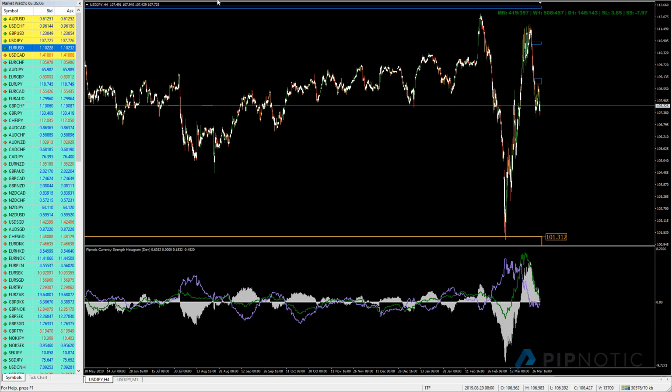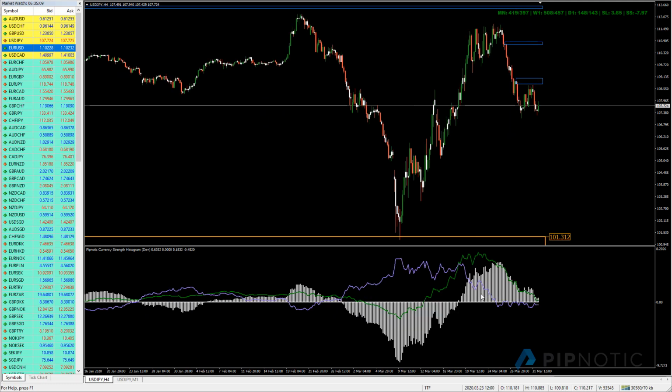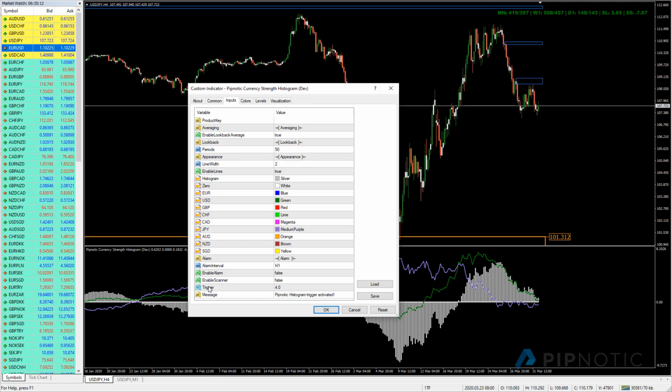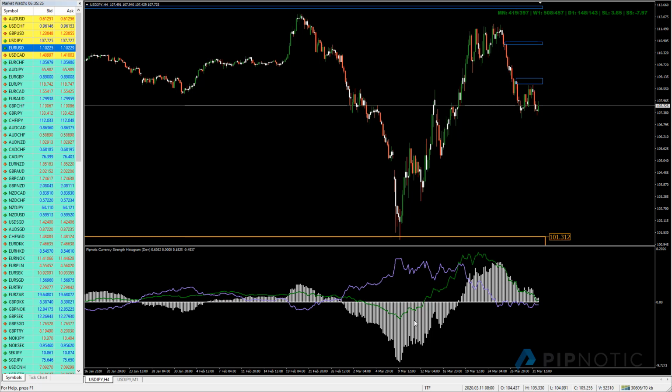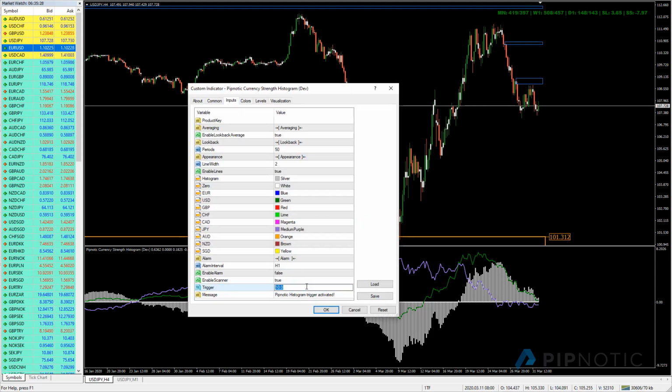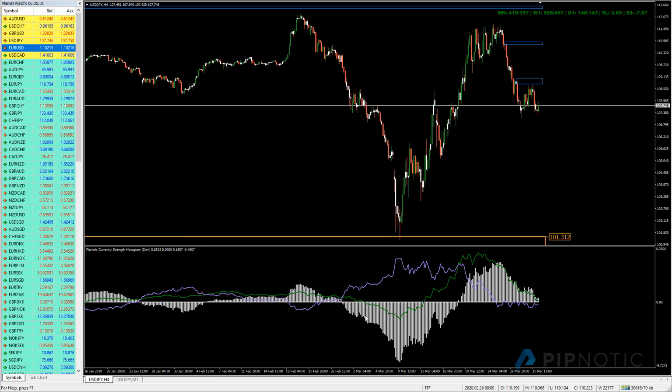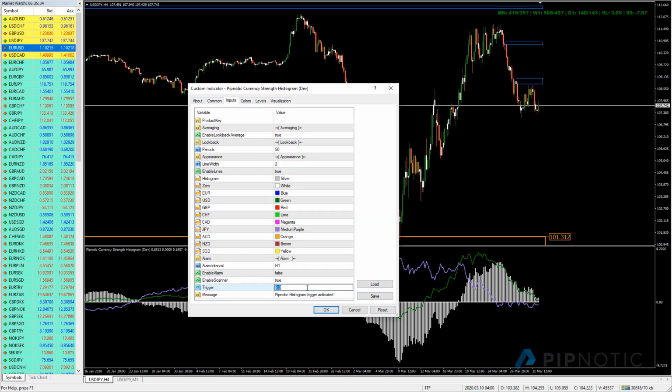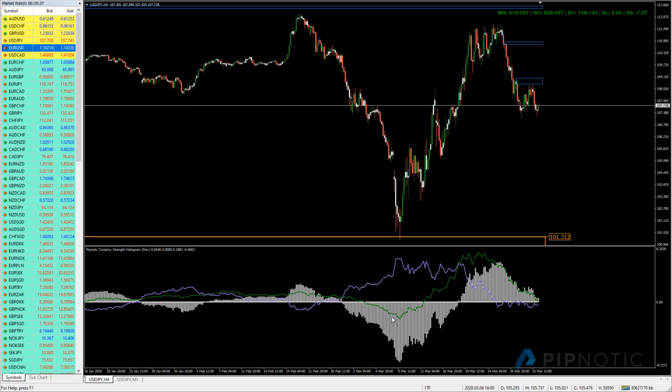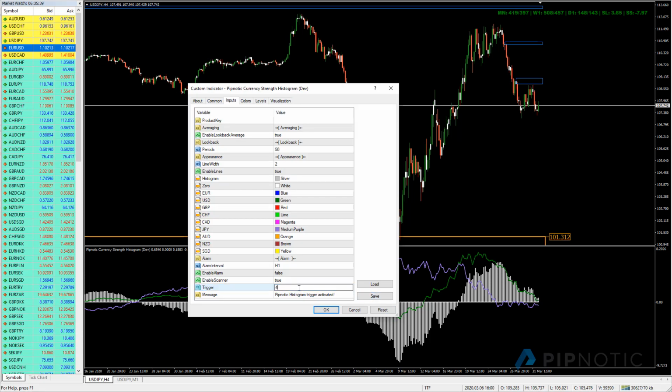So what I like to do is I'll normally go here and I'll flick on the scanner and I'll say, well, I want to know where we have a currency strength that is exceeding pretty high values. Okay, so let's just put this on 10 just for the sake of example, and we'll turn the scanner on and see what happens. Okay, nothing happens, so we don't have anything that's that far up. Let's try 8, see if anything is approaching 8. Nothing is at 8 either. What about 5? We have nothing there. Let's try 4, and then we'll work our way down from there to see if we have anything. Nothing.